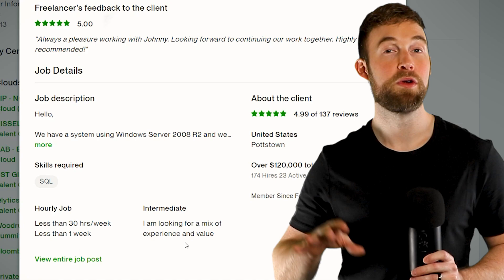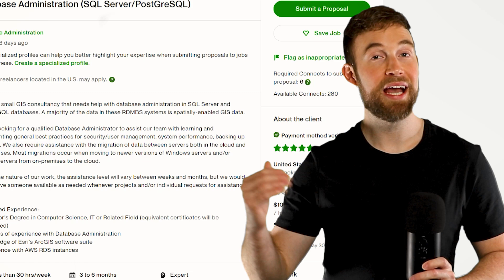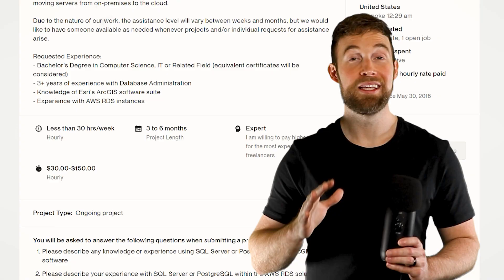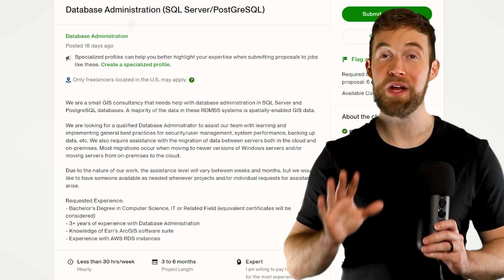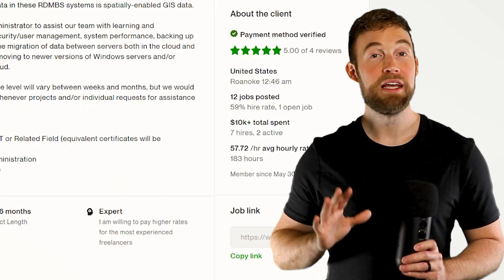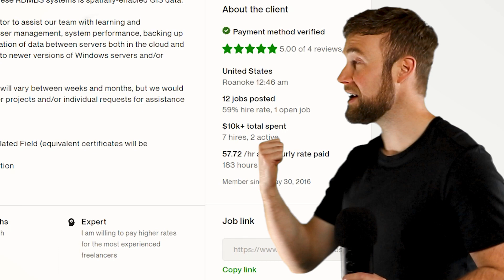Next, look at how many hours are estimated for the job. If it requires more than 30 hours per week and that doesn't fit my schedule, I can't accommodate that. This job is less than 30, so that gets a checkmark. I don't really care about the project length or estimated hourly rate because both are typically not accurate — the client usually doesn't know what to use there. This client is payment verified, which is something else I look for. Now take a look at the reviews and feedback they've received from freelancers. This client has a great track record of leaving five-star reviews and positive feedback, so odds are if I win this job and do great work, I'll get a five-star review.